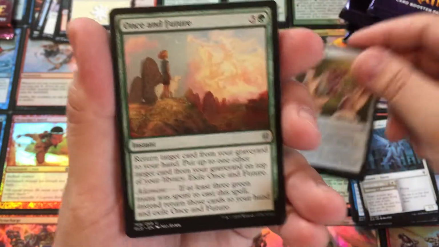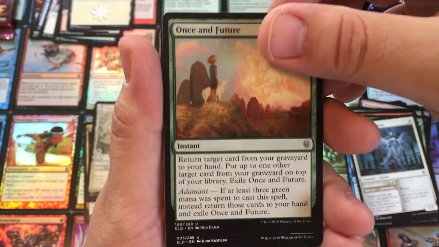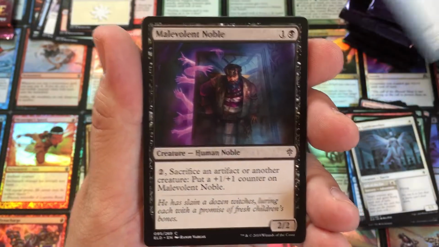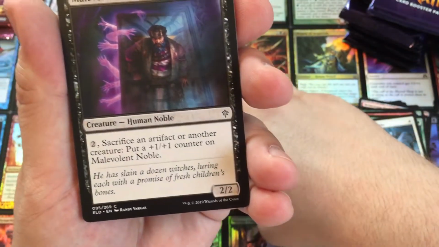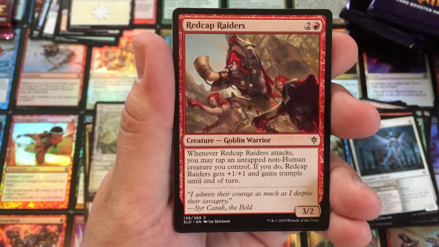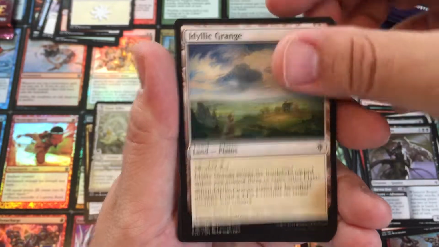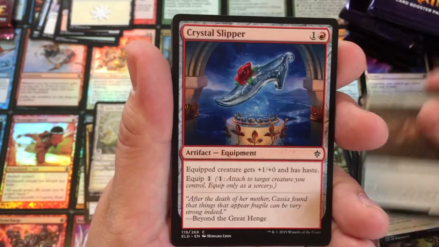And then we have a Lucky Clover, Once and Future, and an Archon of Absolution, which I hated in the pre-release. Fought 2 decks that had it, and they were all just some of the worst nonsense to have to deal with.